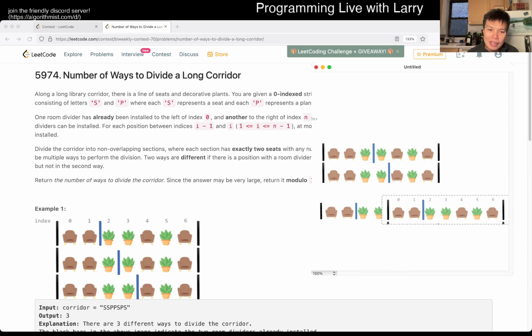Okay, so the idea is that you're pretty much forced, because for this one there's really not that many decisions. In terms of combinatorics, it is pretty straightforward. I don't think this is a difficult combinatorial problem. Let me know what you think about that statement. Basically you're pretty much forced, because you have to have two things, so there are no decisions. The only decision is between every pair of chairs, and here you can easily see that you can put the divider here, here, or here, and of course these two are independent of each other.